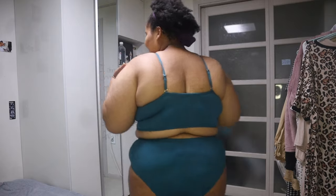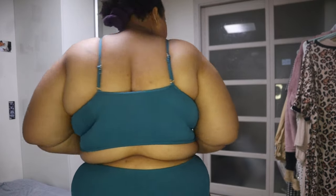I put this on and y'all, you guys, tell me why I look good. Okay. It is a bit too tight, honestly speaking, but what I love about this one is it's adjustable. You can adjust it. So it's basically like a spaghetti-ish vibe. This is the most support I've ever gotten from a bikini. Like, this was the right sizing. This was a 4XL. Don't I look good?